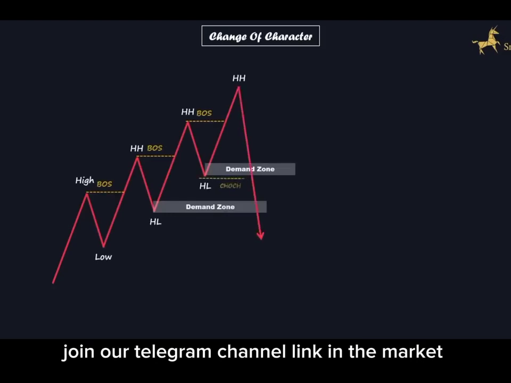In this example, we see that the price was in an uptrend, consistently forming a series of bullish structure breaks. However, a shift in market structure occurs when the price breaks through the most recent major low and demand zone, signifying the first change of character. The downward momentum continues as the price pushes through the next demand zone and higher low, resulting in a second change of character. This dual change of character suggests an impending shift in market structure. Now we can anticipate the price entering the bearish order flow.